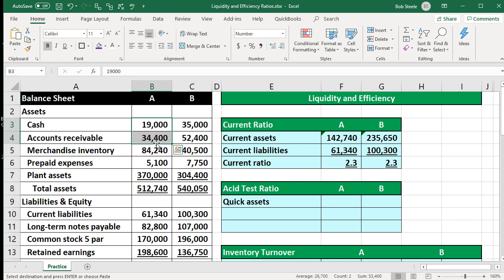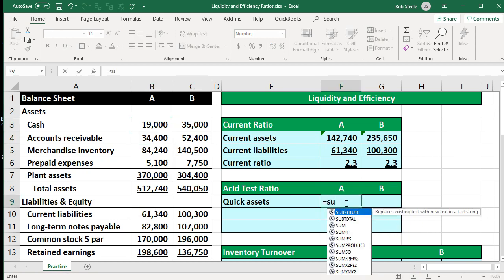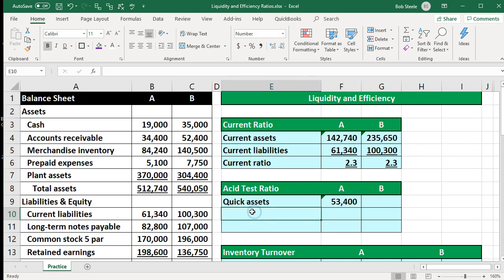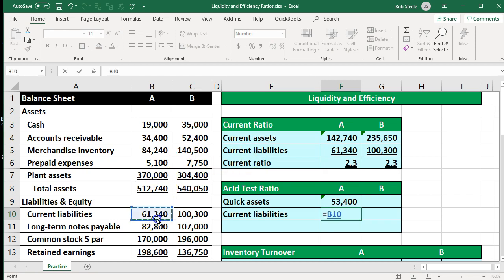So that's in essence where we stop here. That's generally where you stop. The merchandise isn't included. Typically, that's where you stop on this. So we're going to say this is equal to the sum of the cash and the accounts receivable, not the merchandise inventory. And then the current liabilities, I'm just going to say that that is the same as the data up top, or we can pick that up from there or here. And there we have that.